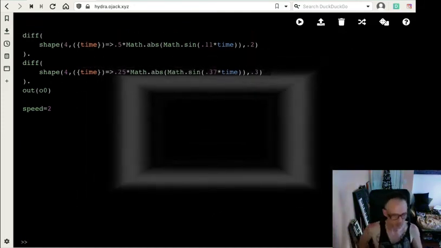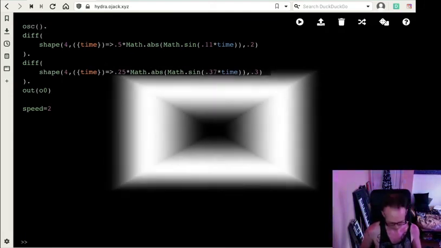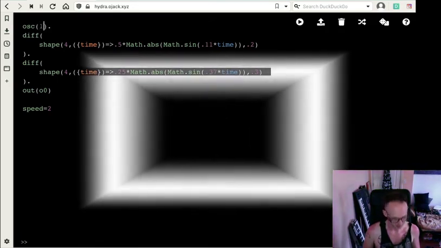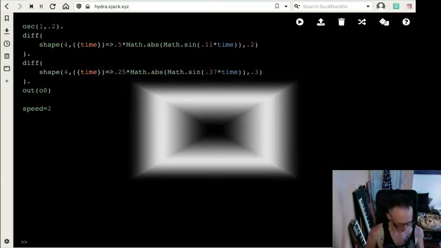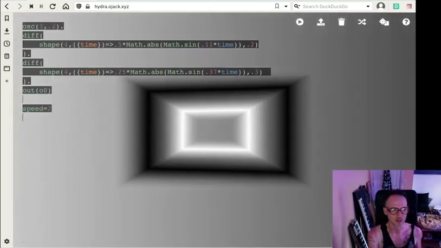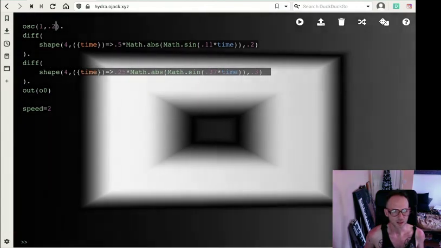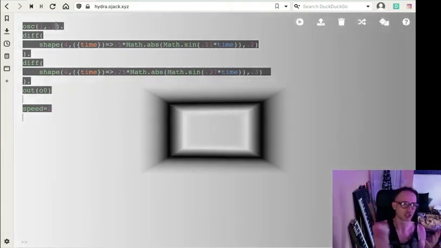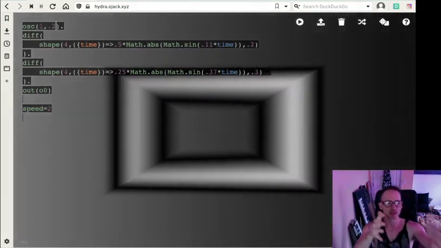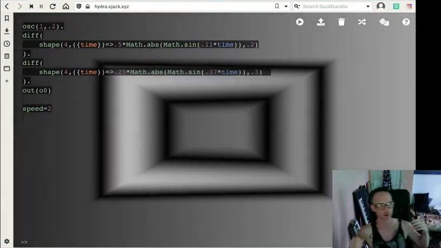And then I'm going to add one more thing that will add another level to all of this. If I put an oscillator here at a frequency of 1, slow it down a little bit, and execute this. Check that out. Right away you'll notice these squares were perfectly level, perfectly equal, and parallel with one another. But as the background shifts in a gradient manner, we get this sense of moving askew back and forth.